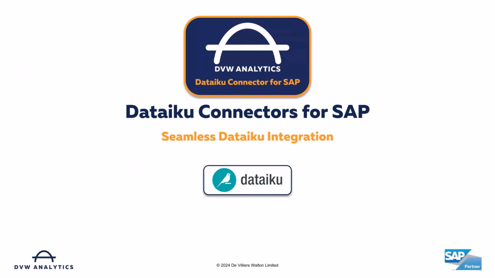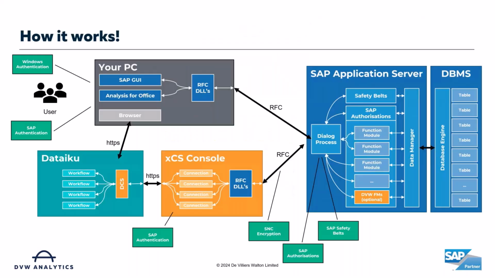We're just going to talk about the integration then, and slightly more. It's taken on from the last picture that we saw Darren present in terms of the way everything hangs together. And you will have noticed that there are three parts to this. There's the Dataiku add-in, which is the Dataiku Connector for SAP, sitting within your instance of Dataiku, which connects to our console. All those connections are sitting in that console, and then obviously SAP.